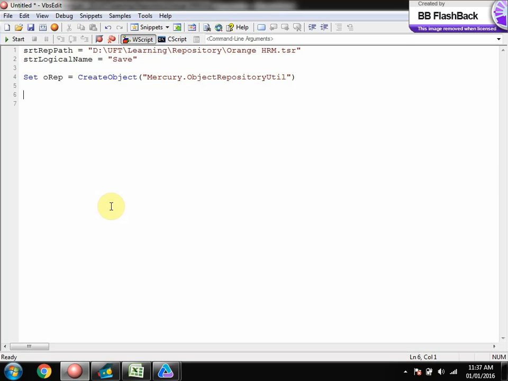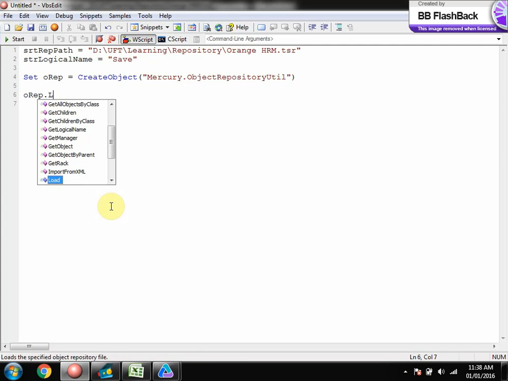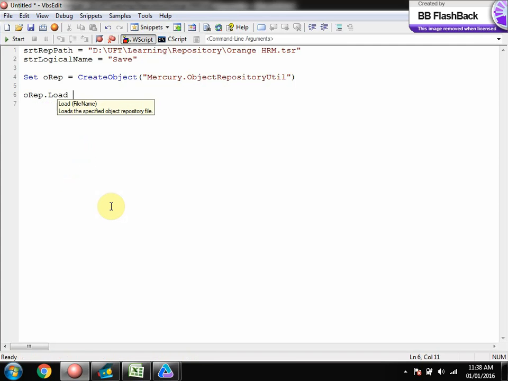We have seen OTA, like TD API OLE, so that object deals with QC. Similarly, this object deals with the shared repository. Okay. Then after creating the instance of the repository object, you need to load the repository. How do you do that? orf.load. You need to provide the absolute path of the repository here.